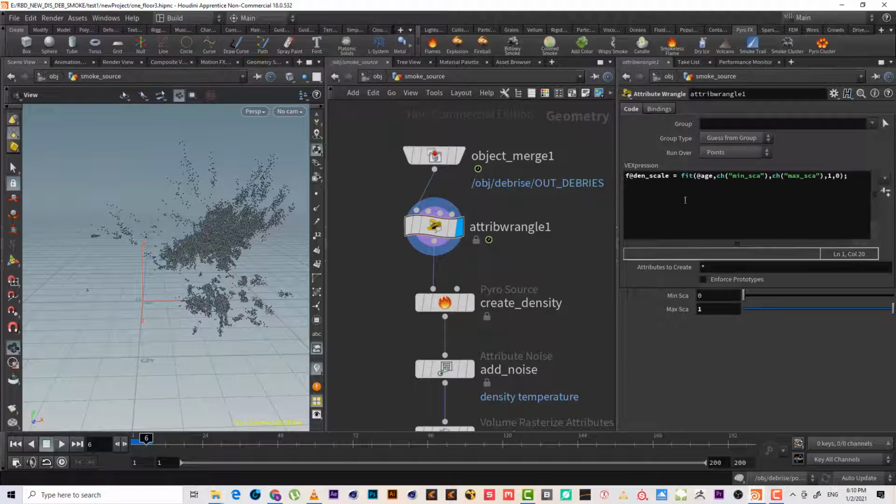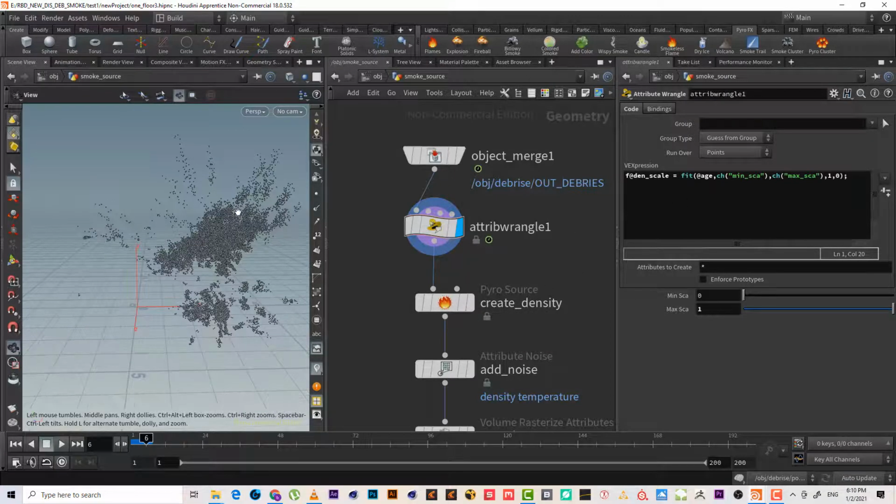We will multiply it in the density, meaning when the particles emit, at its birth, it will have a complete density. Then over time it will fade to 0. So as long as the particle lives, the density fades, and it dies faster.